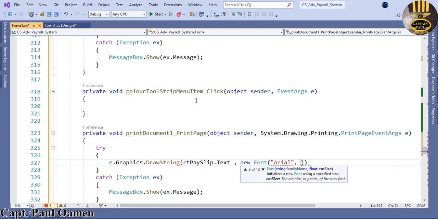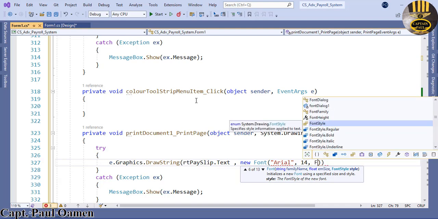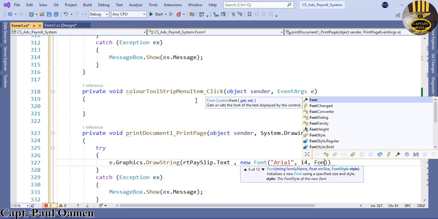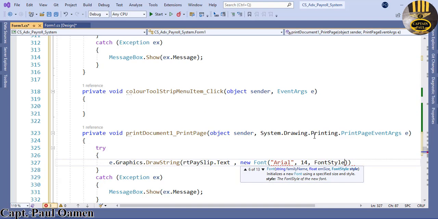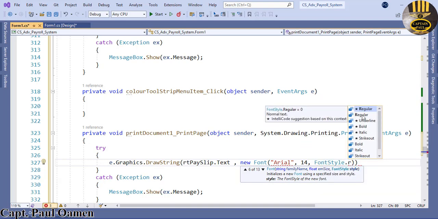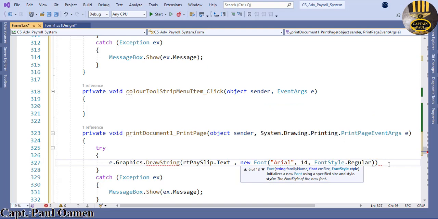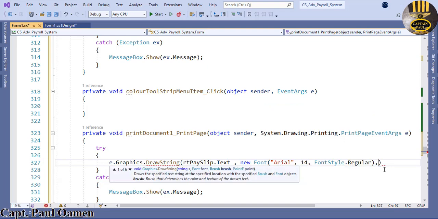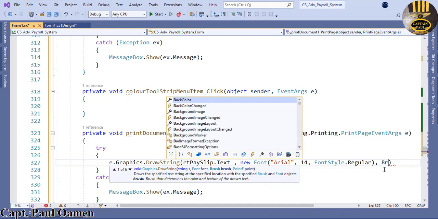comma, and give a value of about 14, comma, font style, or font style dot regular. Yeah, regular is fine. There, and here let's enter a brush for it. So I'm going to say the brush.